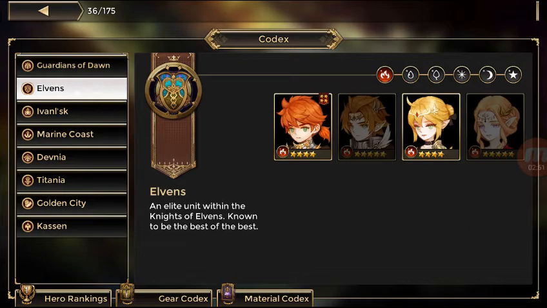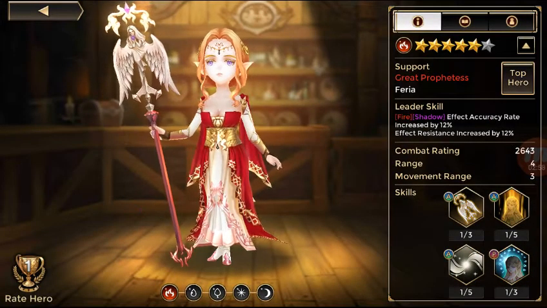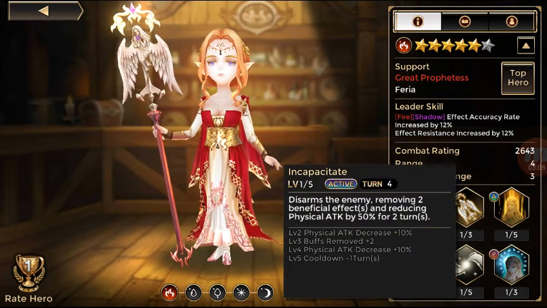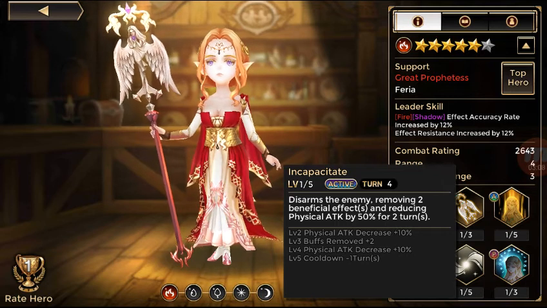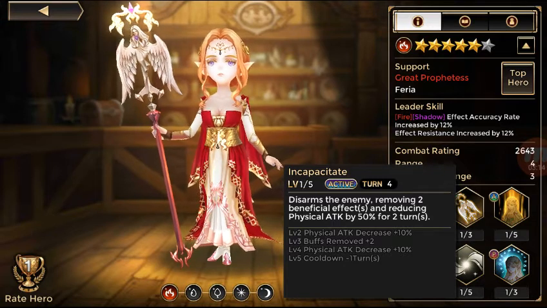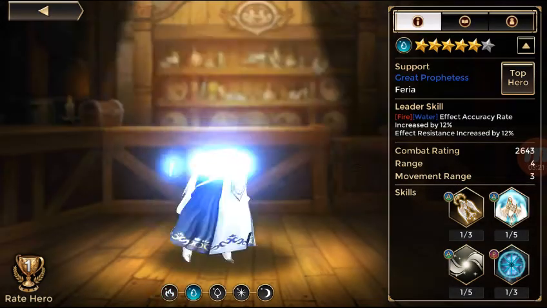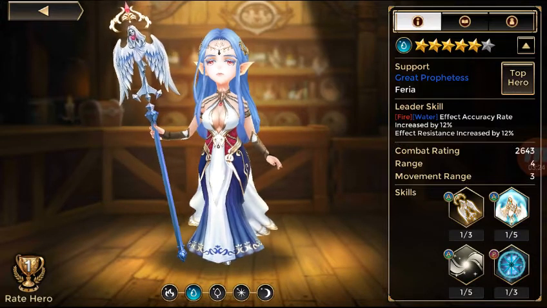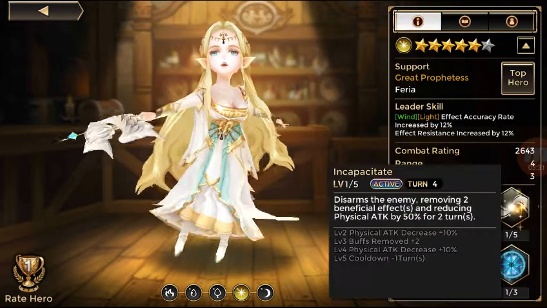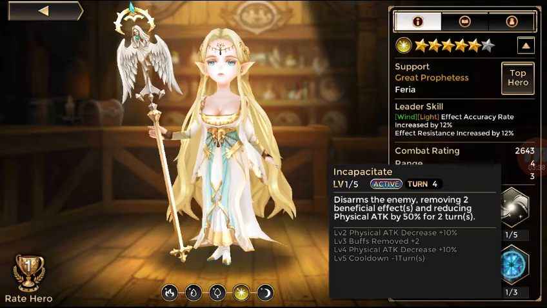And then you can use Faria here. Now Faria would probably be the better choice, because it's not going to matter if he buffs or not, because she has this ability Incapacitate, which disarms the enemy, removing 2 beneficial effects and reduces their physical attack by 50%. So if he does get the buff off, she's just going to remove it as well as reduce his attack. So she is a very good choice to use. The water one has the skill as well, and I believe light does. And light, so fire, water, and light, Faria can all remove the buff from him.